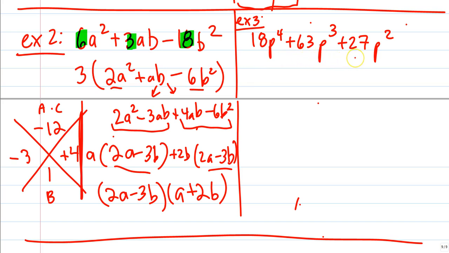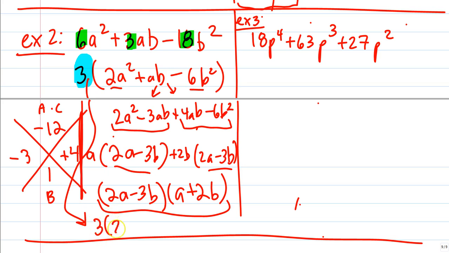18, 63, 27. Please don't do 18 times 27. Oh my goodness. Oh, by the way, this is not right, is it? Somebody caught me, I hope. Look, for it to be completely factored, do not forget to bring down a 3. In fact, when I pull something out like that, what I like to do sometimes is draw a line and go, don't forget to bring that down. Because our final answer still has that 3, it doesn't just disappear.